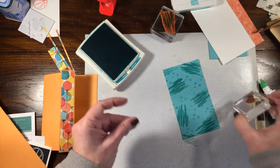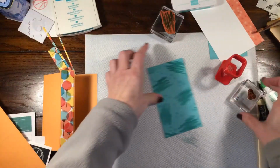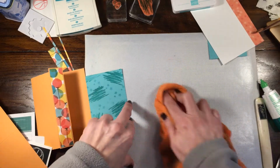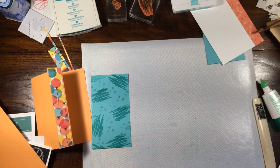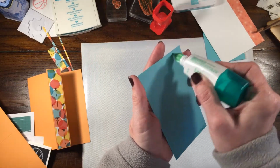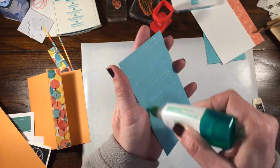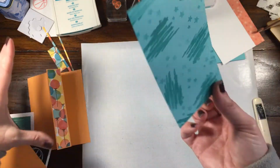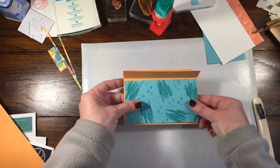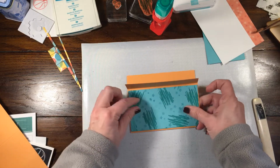And this is just kind of for background, so let me close that up. And what we will do, let me move this over. Clean that off. And I'm just going to put some liquid glue onto the back of this. You could emboss it, because I have embossed this with an embossing folder to decorate it. You can do it whatever way you like, but just something quick and easy. It goes to show you, it doesn't have to be too exciting. And I want to make sure that's relatively straight.